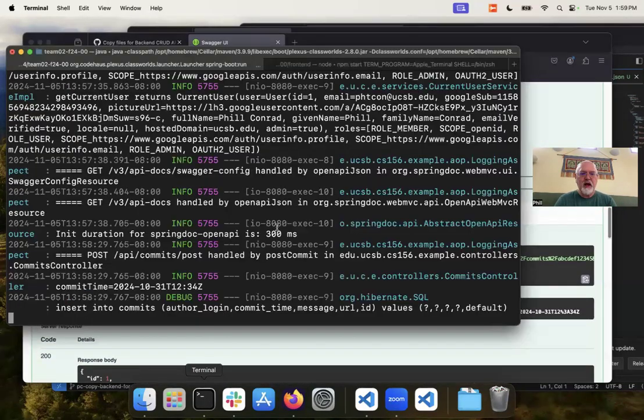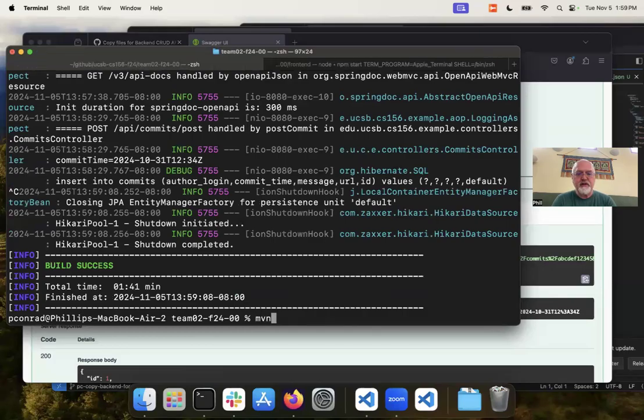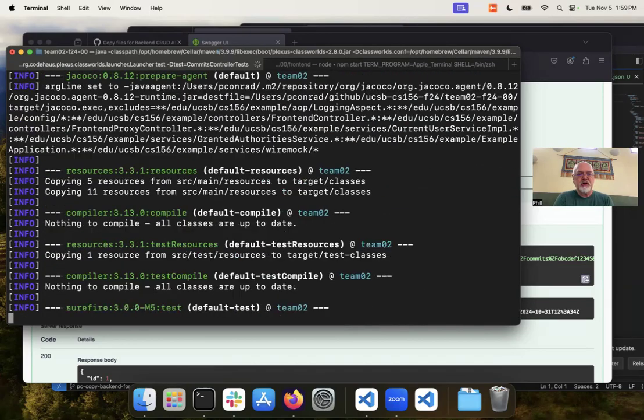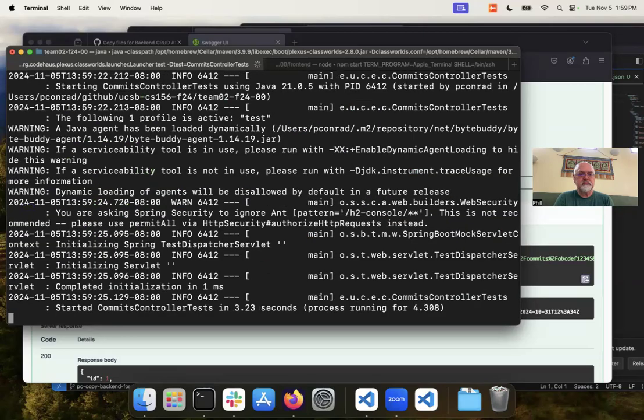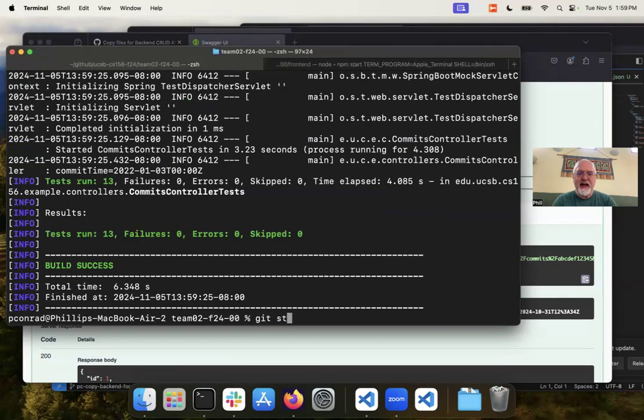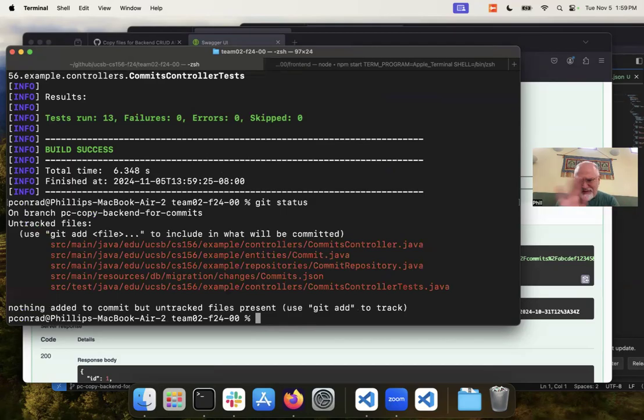We'll proceed. So I can also quickly just do Maven test -Dtest=CommitsControllerTests. Just a quick check. And looks like that works. So again, I'm not going to run through all the tests because this is code that I just copied from another project where I just did all that testing. Pretty confident it's going to work. But the GitHub Actions runs are kind of my safety net to make sure that all that is true.